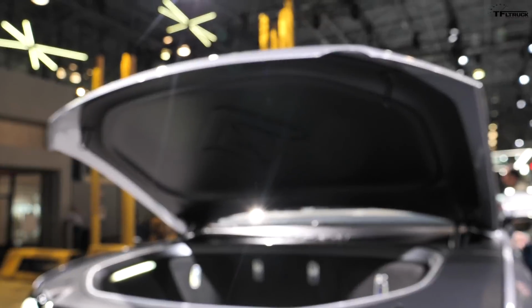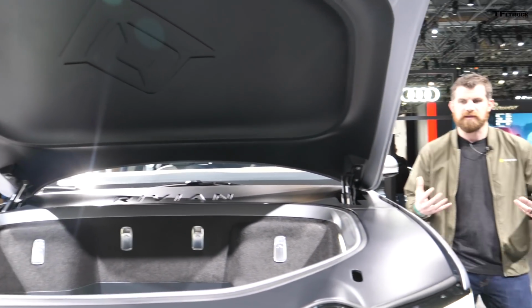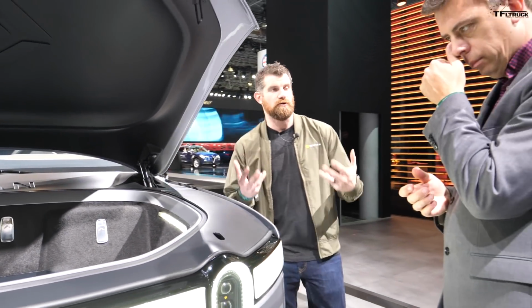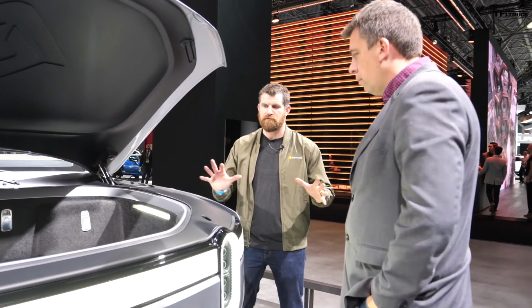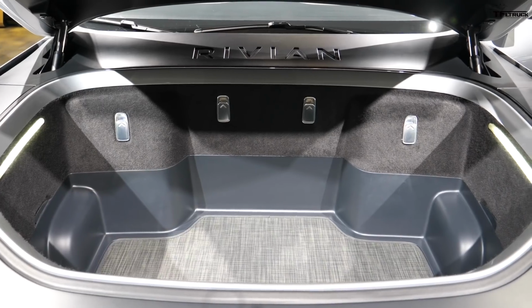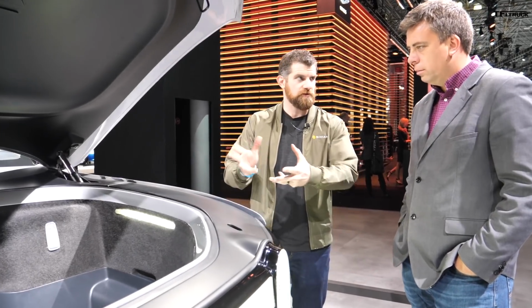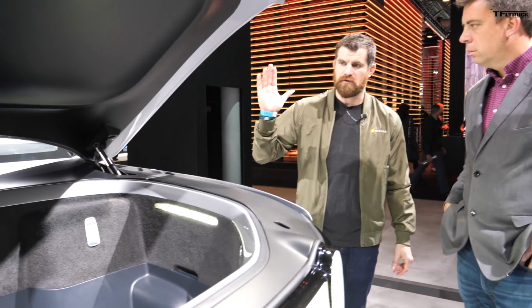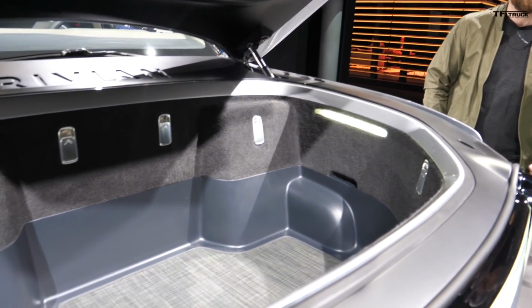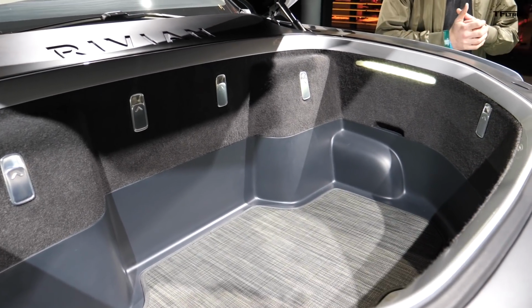So is this kind of production intent? Production intent. It's going to be powered. Yep. Think about this: if you're grocery shopping, not your off-road day, just a normal day going to the store, you've got bags full of groceries and things. If I've got a big duffel or a suitcase, I don't want to have to set my stuff on the ground to open my hood. So power the frunk, do it off of a key fob, do it from inside controls, and the same thing, we can power close this once we've loaded up our stuff.